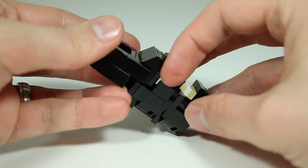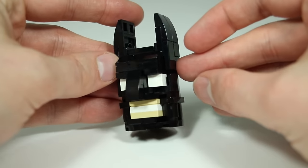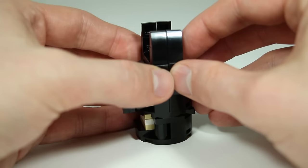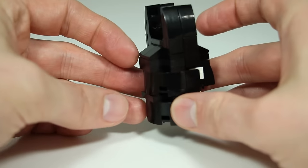And those tiles, it kind of connects down to the groove that panel created down below. There's a little bit of a seam in the mask, but otherwise, I think it's a pretty good representation of Batman's head at this size.